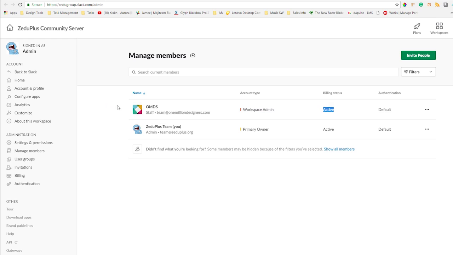And the good thing about this is that it shows when a user is active or when the user is away, and it also can change to whatever type of position. So for example, I'm just going to change him back to a full member. And as you can see right now, he's a normal member. The way we can change him to an admin, this is very important, is by clicking on the 3 little dots here and clicking to change to owner, change to admin, or change to guest.